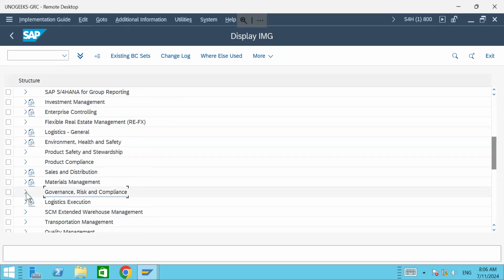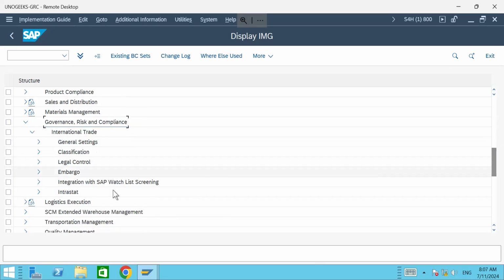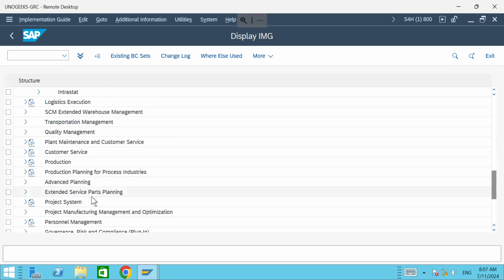This GRC component is a backend source for trading. So this particular software is deployed for which module? Tell me which module we are using over here, seeing this international trade. International trade management, no? Trade management. So it's global trade management, GTS, global trade systems. Then this logistics. So all these configuration, the project system team.